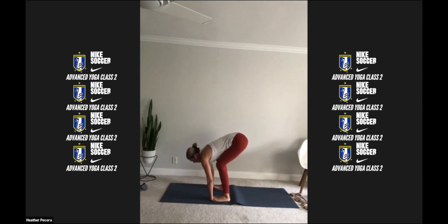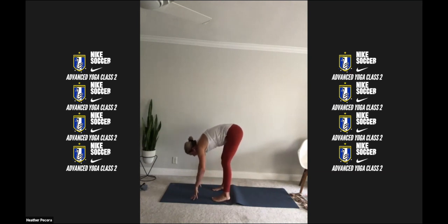Let your chest drape over your thighs. Let your head become heavy. Good. Your toes should be at your wrists so that when you wiggle your toes, you give your wrists a little massage. Good. One more deep breath here. Exhale, go ahead and pull those hands out.